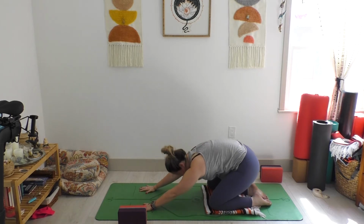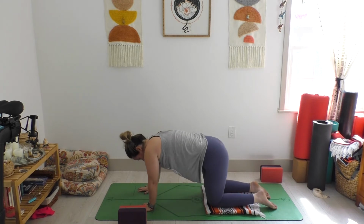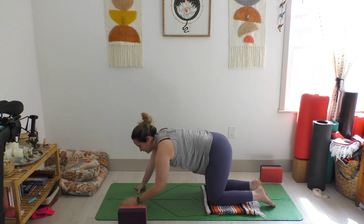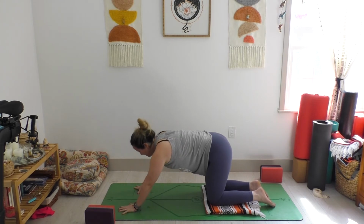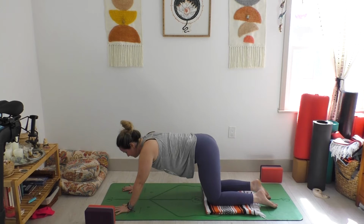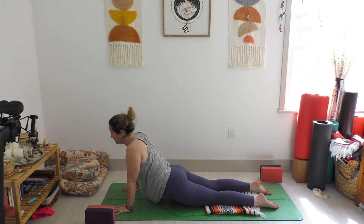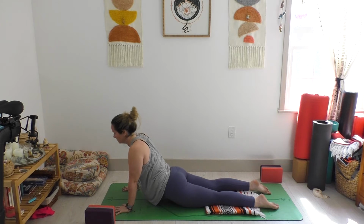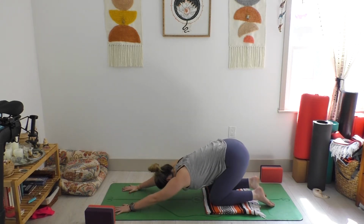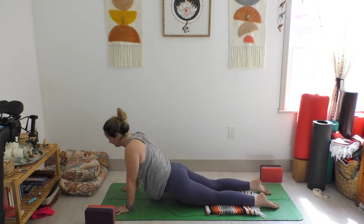And then we're going to start to make these cat-cow movements a little bigger. So instead of really initiating it from our core, what I'd like you to do is walk your hands out slightly in front of your shoulders. And then from here, just start to allow your hips to come forward as much as you like, keeping your knees down, maybe coming into a low or really a big cobra, and then exhaling and shifting back into that child's pose. So you're just rocking forward and back.